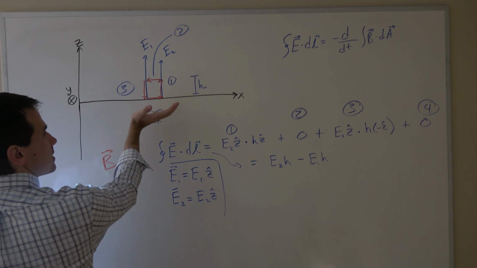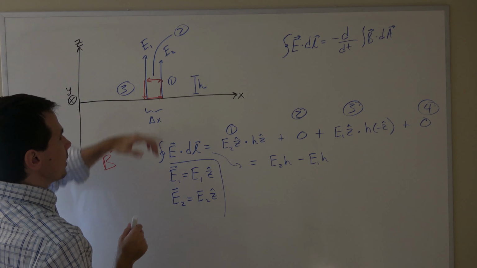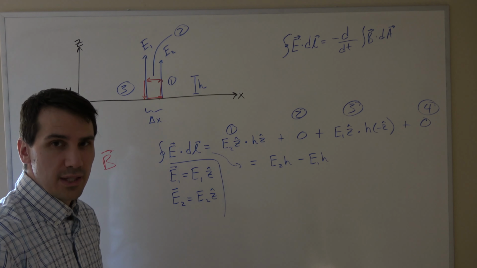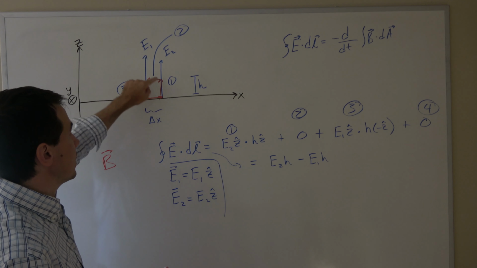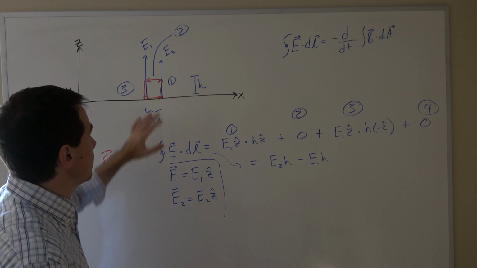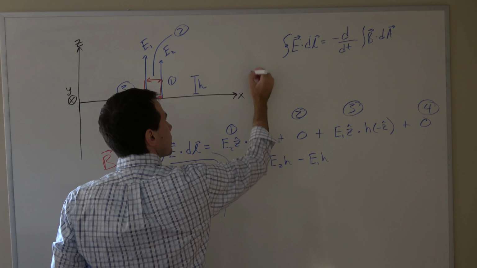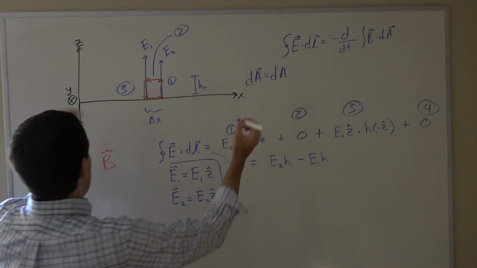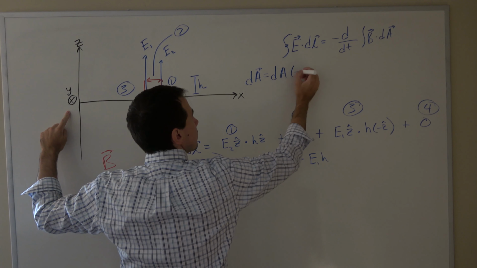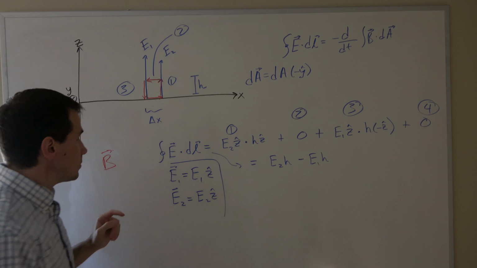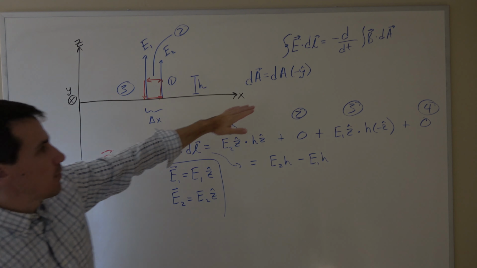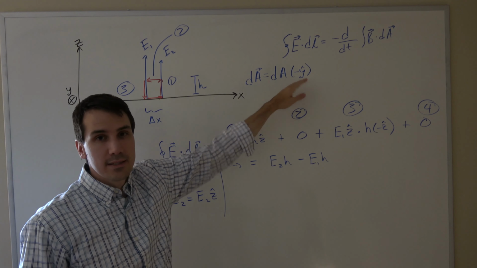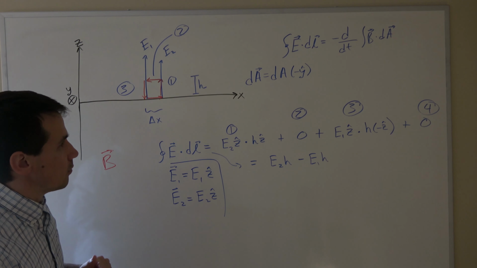dl here. So what happens is we curl our fingers in the direction of our arrows and our thumb points in the direction of the area vector associated with the area enclosed by this loop. So our dA vector looks like whatever the area is, and it's coming out of the board, which is in the negative y hat direction. So that is our dA vector, where we're going to actually have to work a little bit harder at this dA portion, but that at least gives us the direction. It points out of the board.